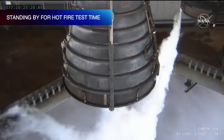So we're just a little more than 10 minutes away from our T0 time now to fire up the engines. And when those engines fire up, the team is looking to get at least 4 minutes of data to support the test objectives needed to confirm that SLS is ready to launch Artemis missions. From there, they will continue to let the engines fire and to burn through all of the fuel in the tanks and possibly pick up additional data for some secondary test objectives. During launch and ascent for Artemis missions, we expect the engines to fire for about 8 minutes to drain the tanks of the propellant before what is called the main engine cutoff, or MECO.